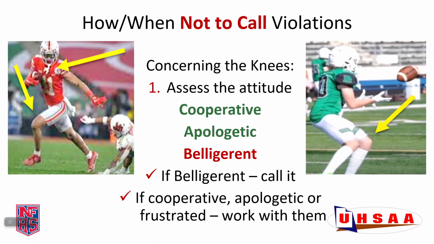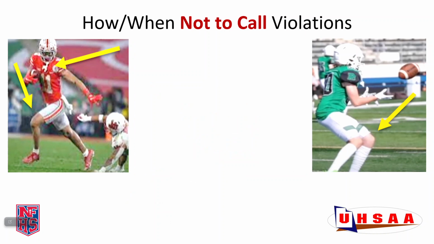Give us an indication that you're trying to be cooperative or are apologetic and recognize these violations. That's what we're looking for. Those two different attitudes. And that's when we want it penalized and when we want cooperation. Hopefully this is common sense to you guys and it makes sense. But let's cover it a little bit further.